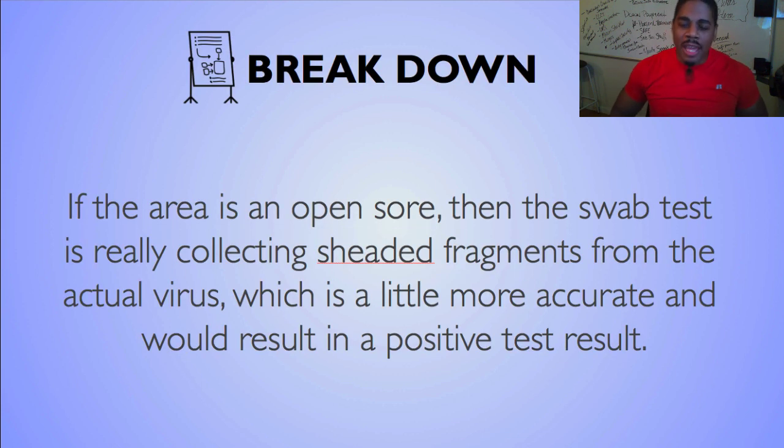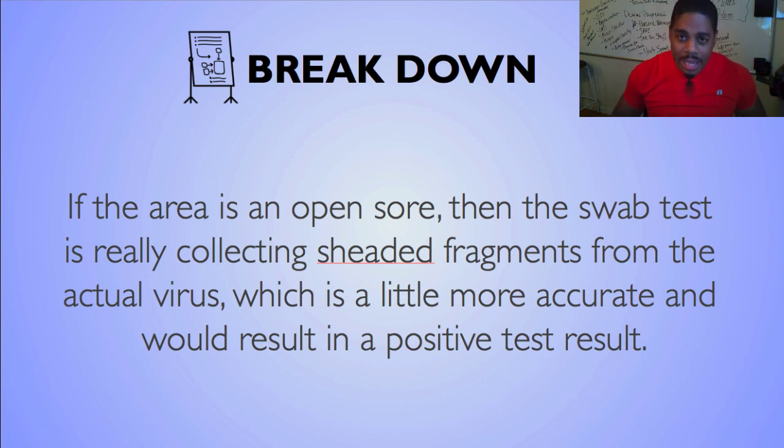I just explained why the antibody test might be negative. Now I'm going to explain why the swab test might be positive. If the area is an open sore, then the swab test is really collecting shedded fragments from the actual virus, which is a little more accurate. So you've got to think about it. If you've taken a swab from the actual place where the outbreak occurred, and that is a result of viral shedding, then you're actually taking fragments.